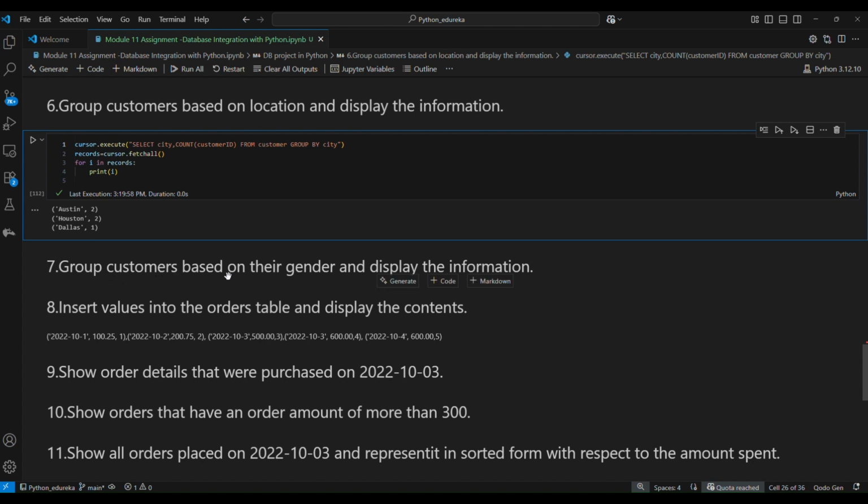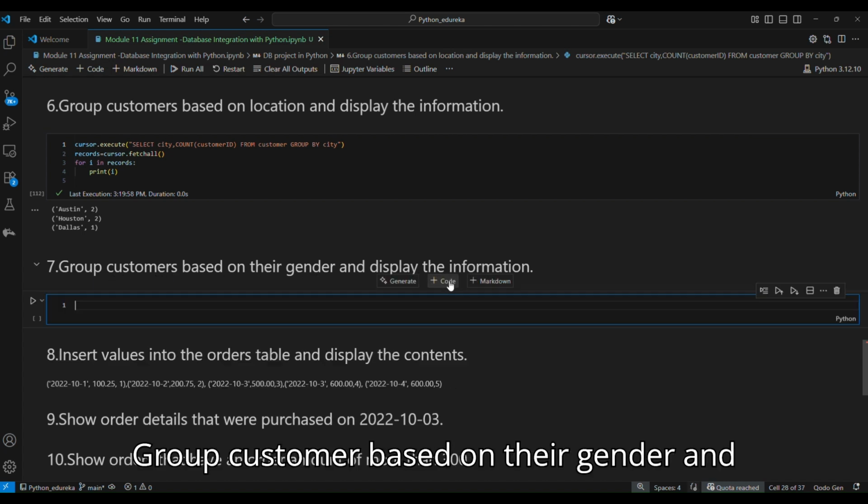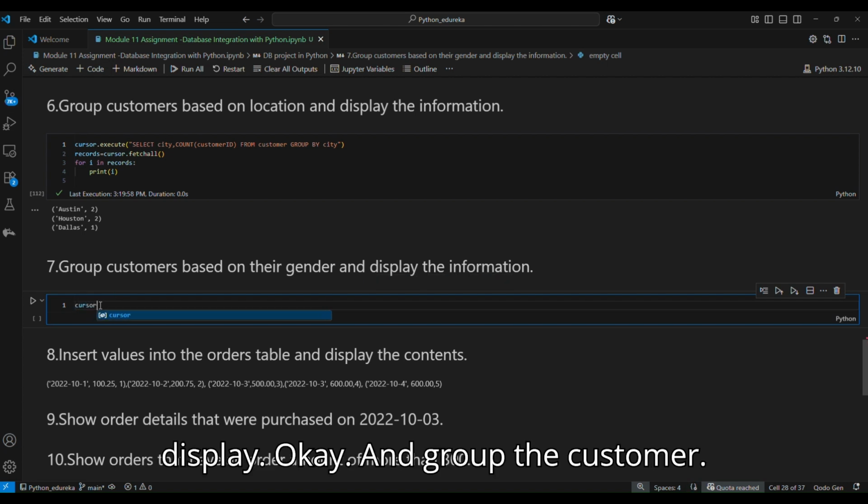Group customers based on their gender and display. Okay.